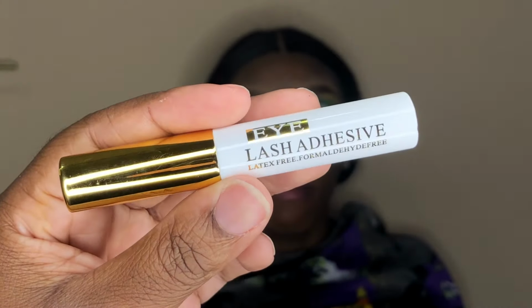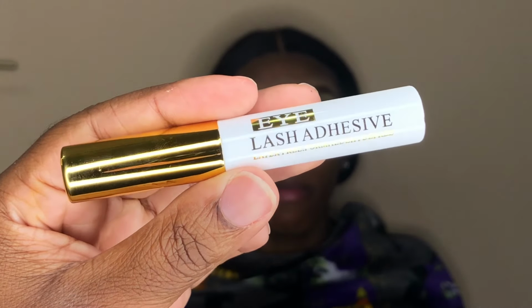I'm going in with my clear eyelash glue. This one came from Shein, and I'm going to be applying a generous amount of this into her brows. It's going to help me lay her brow hairs down in place.